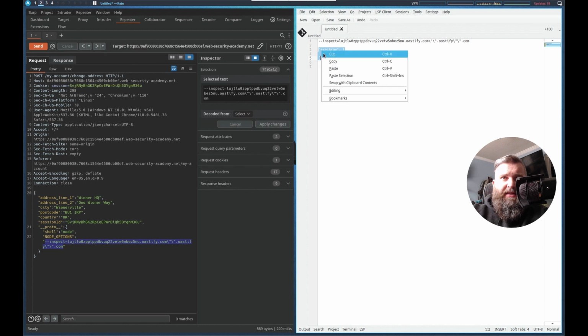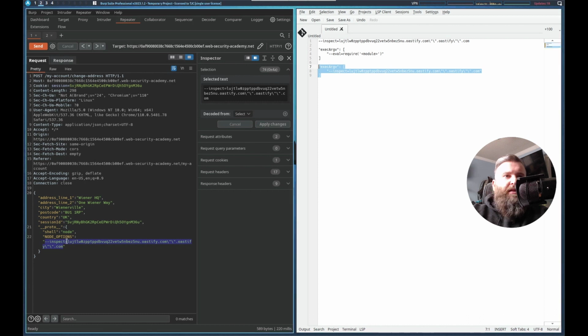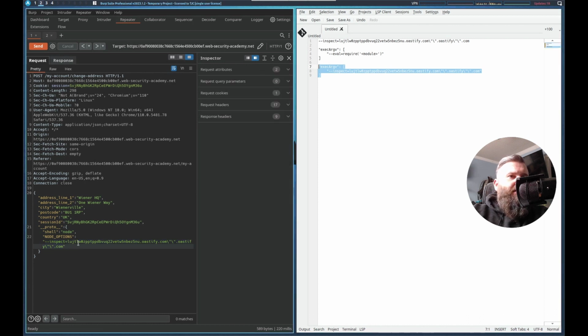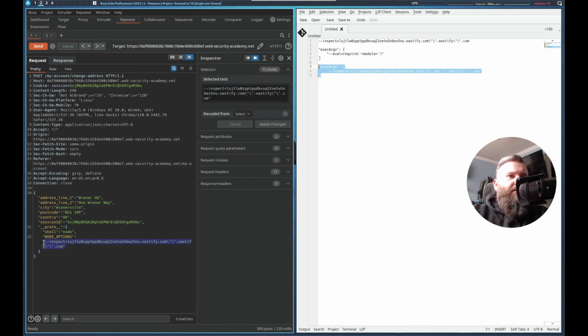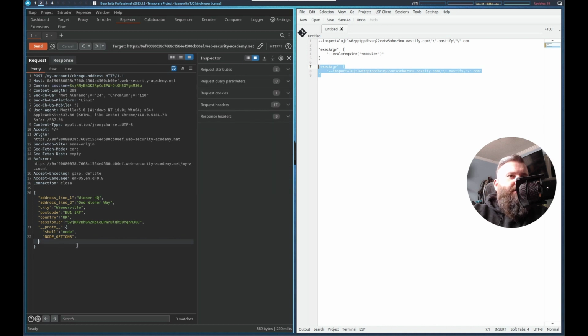So we have this, but instead of eval, we have inspect this. And then this I want to put in node options. Right here.